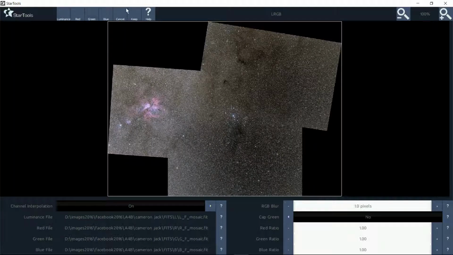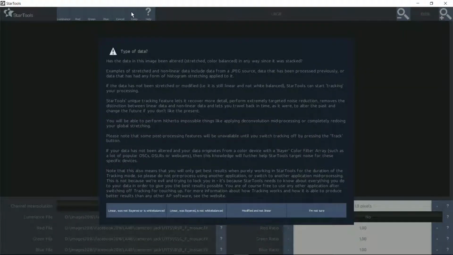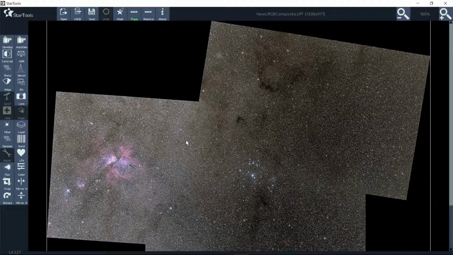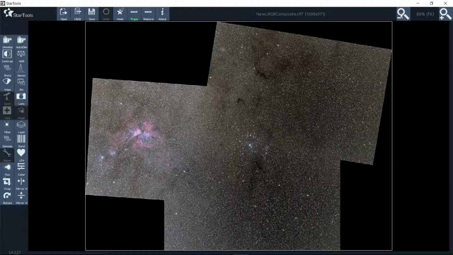All there. Right, so I'll just keep that, and then it will say the normal screen. I don't know why these days I tend to choose number 2. It says there's some possible stacking artifacts. As you see, it's quite a wide file.